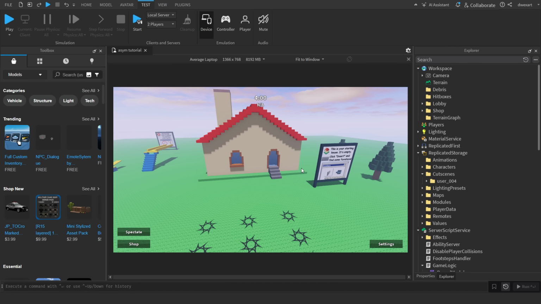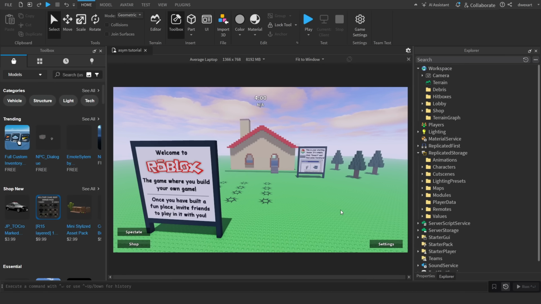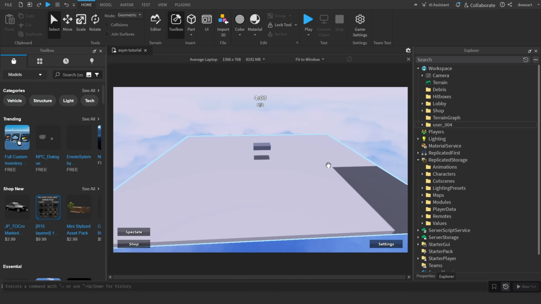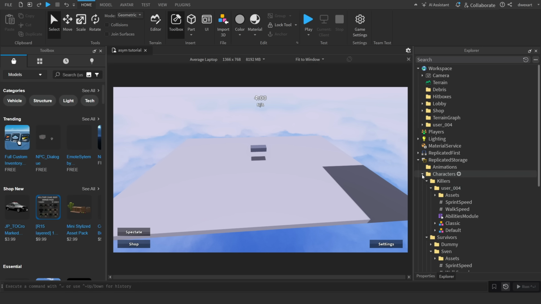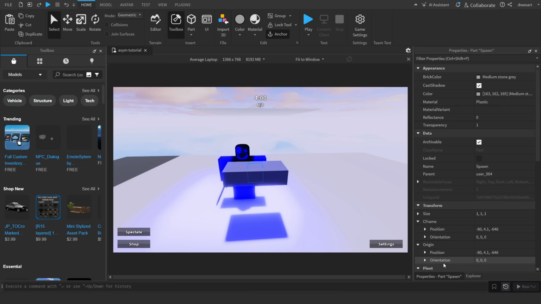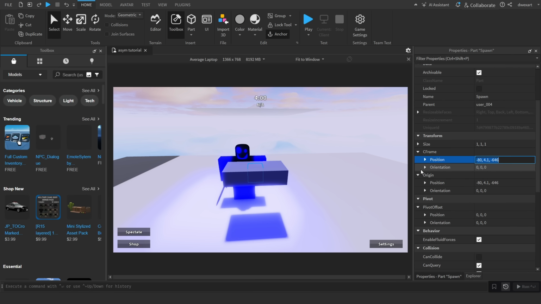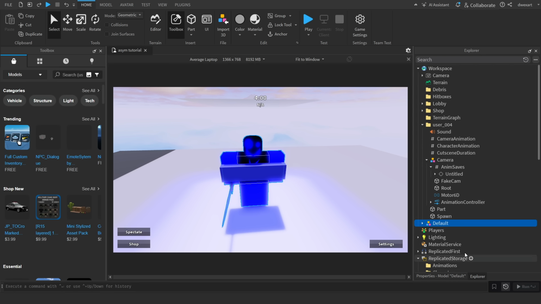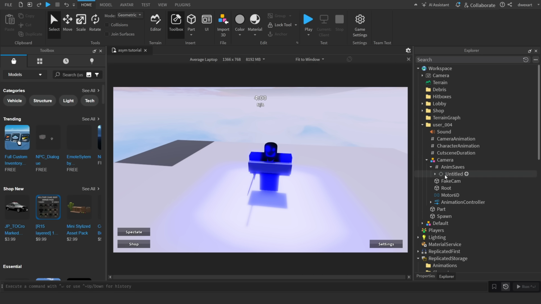So the most frequent question that everyone asks me is they're not loading in their map and they're stuck in the cutscene. That's because there's no animation in your cutscene. What you want to do is get your killer character for this cutscene, click the spawn and copy its position, then click your character and paste the position of the spawn there. Make sure it's the same orientation. Make sure it's 0, 0 as well. So after that, we're ready to animate.